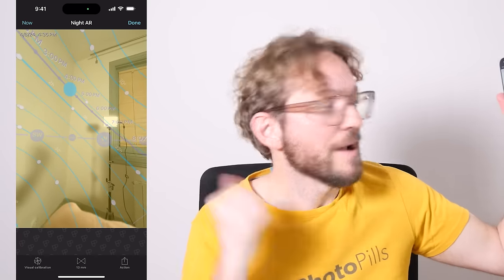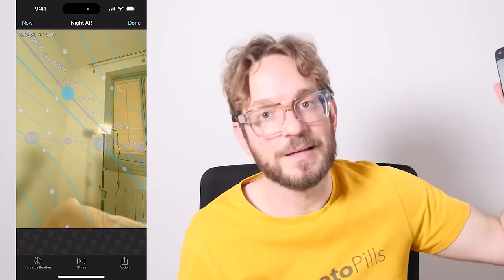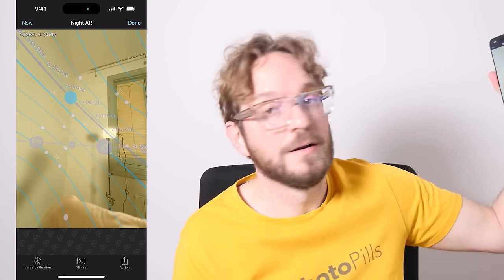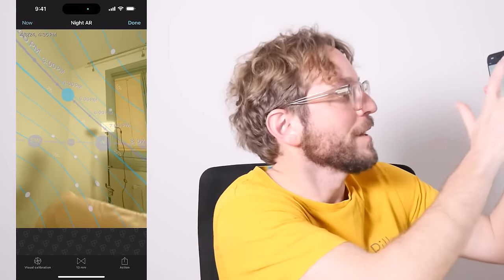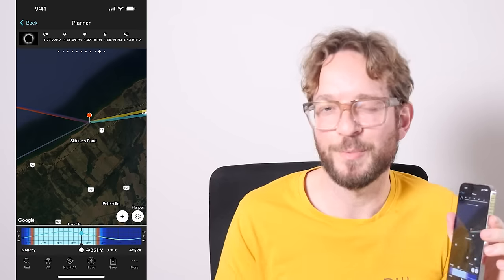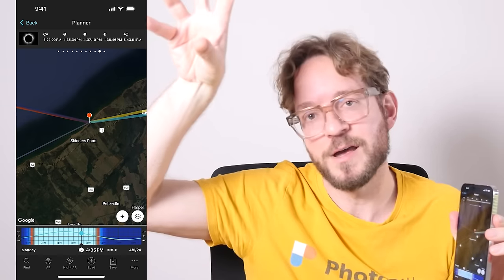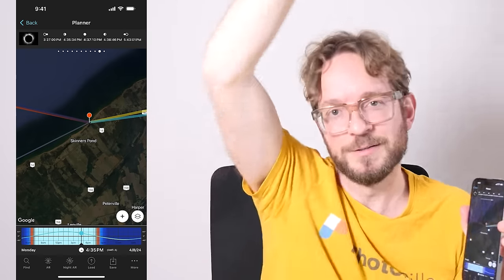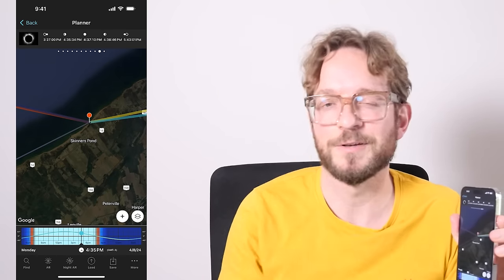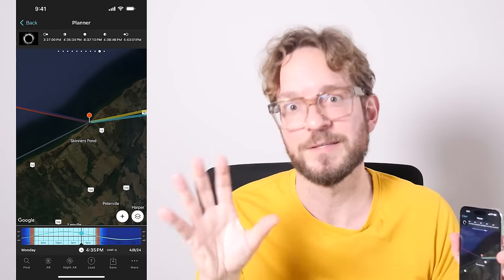Given the coordinates — right ascension and declination — you can locate any celestial body in the sky using the Night AR. So tell me in the comments: do you think it is difficult to plan the comet? I don't think so. Just locate the eclipse with AR and you'll know that above it, on the right-hand or left-hand side, you're going to see Jupiter and the comet. Super easy — you cannot miss it.